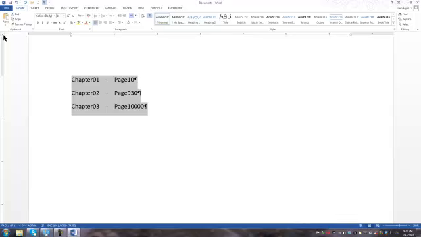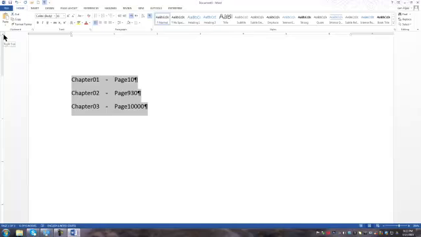and I'm going to choose different types of tabs. First of all, we have to know that we have 5 tabs. The left tab, the decimal tab is going to be very handy when we have a decimal point. We have the bar tab, something that would be useful to have a vertical line across a list. And then we have the center tab. It centers the text, and also we have the right tab. So which one of those tabs would be appropriate for our example?